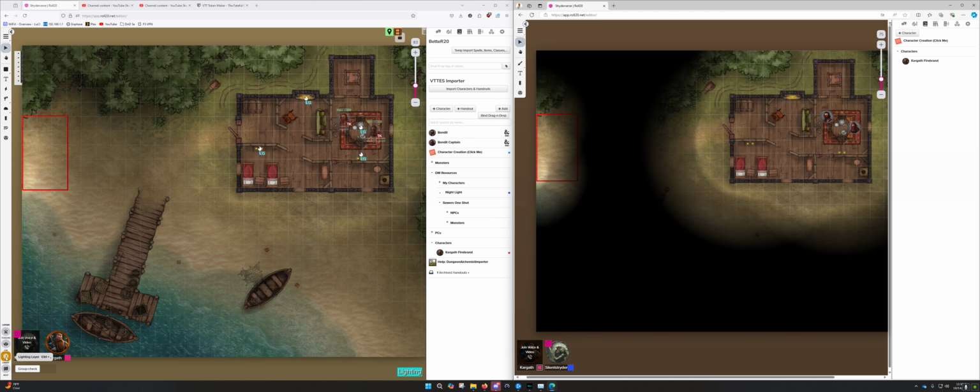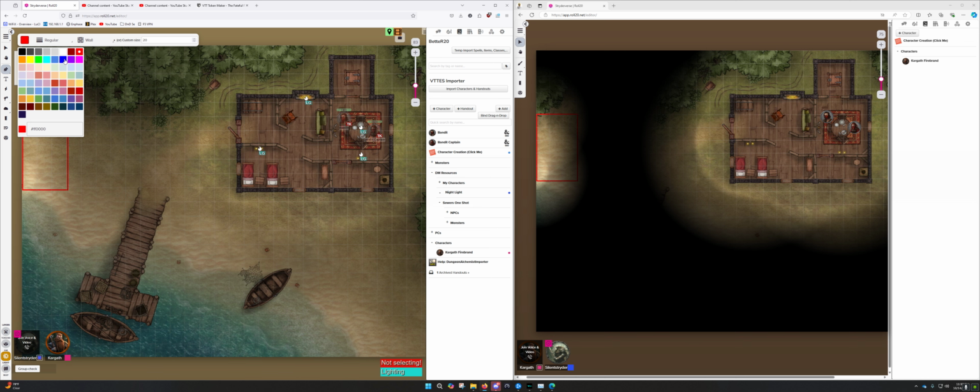So still on the lighting layer, we're going to grab our drawing tool. I'm going to use the pen line tool. I'm going to change the color. I like using dark blue for walls. And let's make some walls. So with the pen tool, when you click, you can then drag and click again to create a line, and then you right click to create a break. So let's start right here.